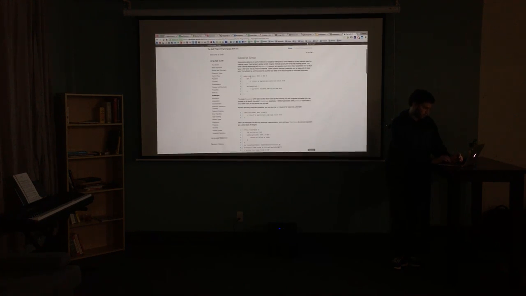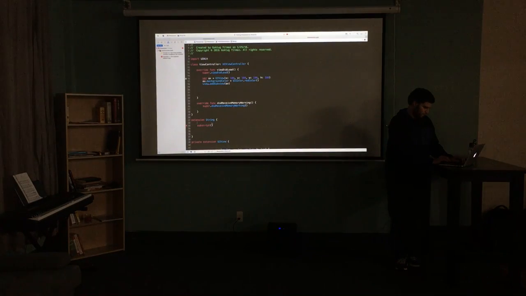Basically, you put in your index and you can access the index elements.